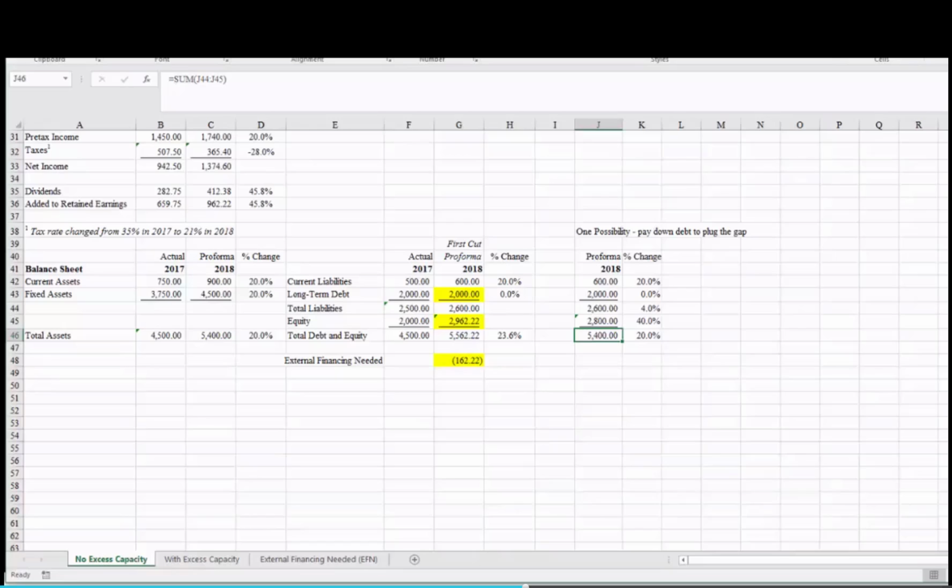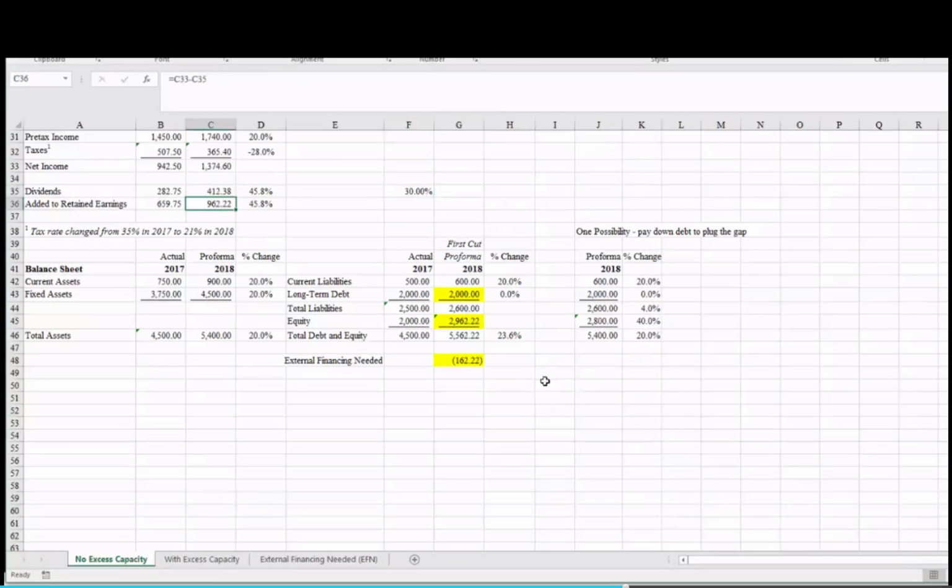But what we've done here, we've increased our equity by $800, and we're returning $162 to the shareholders via a dividend. So what's happening here? Well, we've really changed this number to, oh dear, we've made this $162.22 bigger. That's reduced our retained earnings to $800, and so that's what's happening in this final version. We've really not paid a 30% dividend. We've paid a bit more, and we could figure out exactly what percentage that is if we're interested. Let's just see. If we divide that by this, our payout ratio, instead of being 30%, it's going to be 41.8%. That would make everything balance.